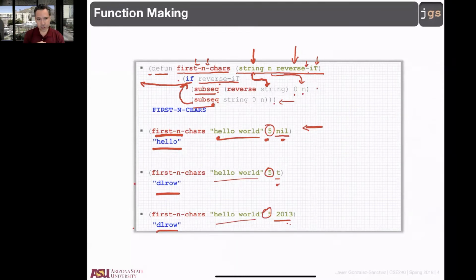What happens when the condition is false? Well, when the condition is false, it's the same instruction, but instead of using the string, I am using the string as a parameter to call another function, reverse. And if you remember reverse, put the characters in inverse order. In these 2 examples, because the condition is true, the first thing that I do is the reverse, and after the reverse, the subseq.